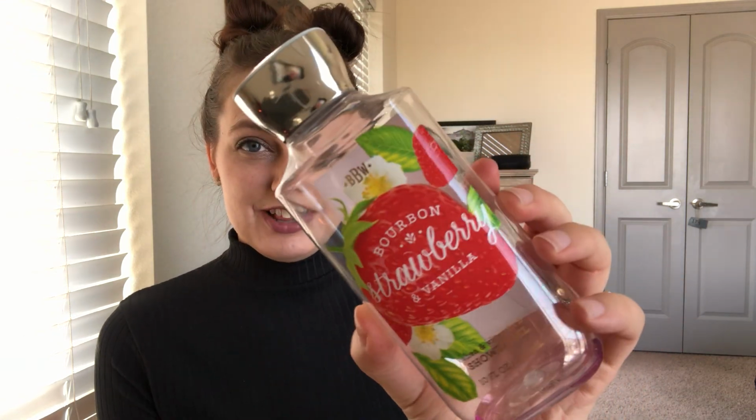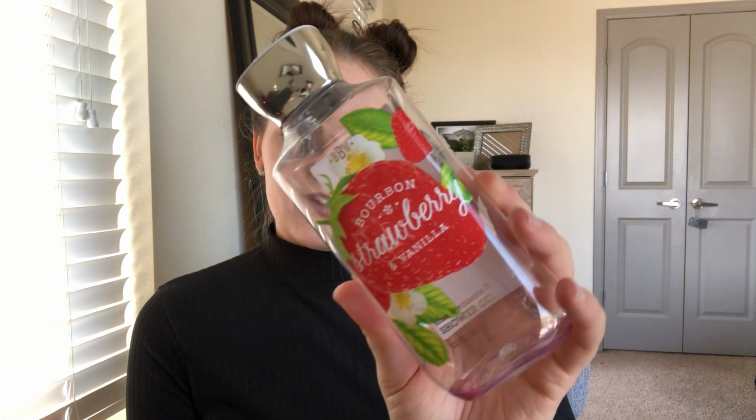The next one that I used up is my very last Bourbon Strawberry Vanilla shower gel. I'm very sad to see this go, but it's been a good ride, but it's done. The key notes are bourbon, vanilla, garden strawberry, apricot nectar, pink jasmine, and white oak. I love it. I know that this has been repackaged a couple times, so if I see this in a shower gel again, repackaged or whatever, I will pick more up, but this is my last shower gel in actual Bourbon Strawberry Vanilla.